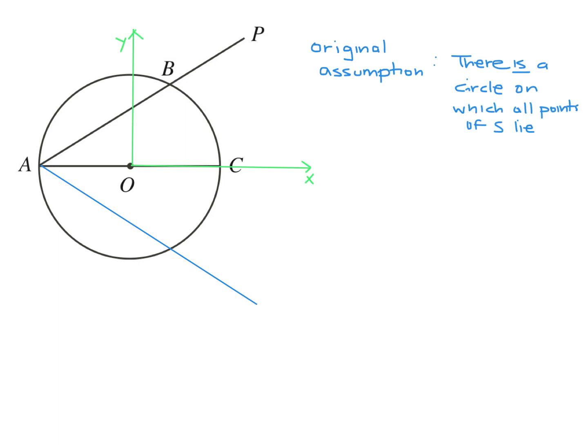So P is one such point, right? So if I draw this blue line where it's sort of going in the opposite direction, then this would also be a P down here. And if you just keep doing that, like if this line from here to here was also a similar line where this is another B where C is, so right there, then this would also be sort of a P right there. And if you connect all those, we have to show that all of those P's are on a circle.